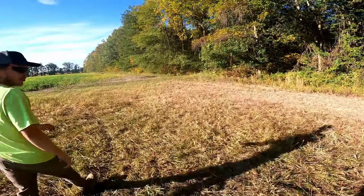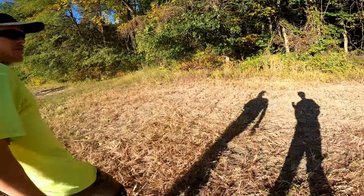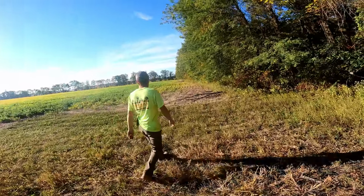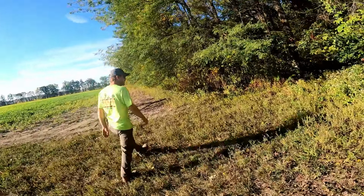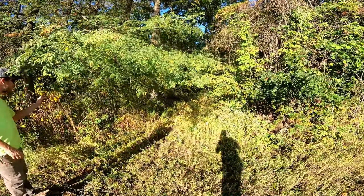So we got trails to mow down, clean up. We always stack our logs here, so we'll get all that mowed down. And two trees down along the edge, looks like. Cleaned up, but so this is the trail. I don't know if you guys can tell or not. Yep. Pretty overgrown. Yeah, this is the trail.